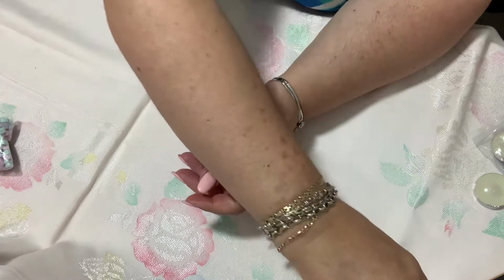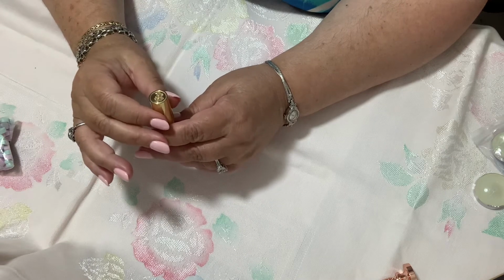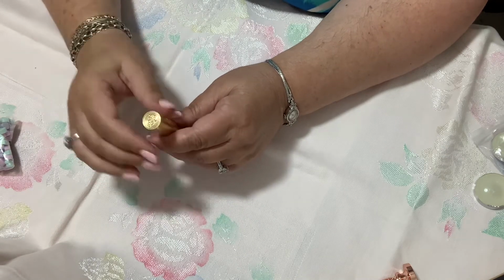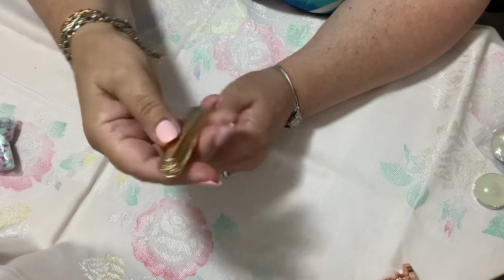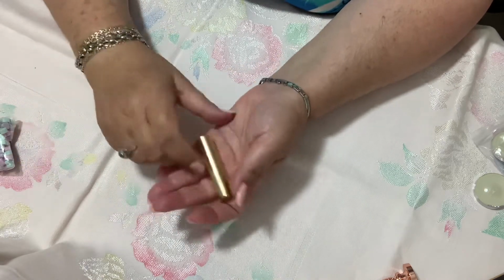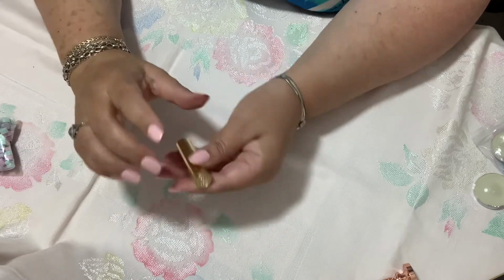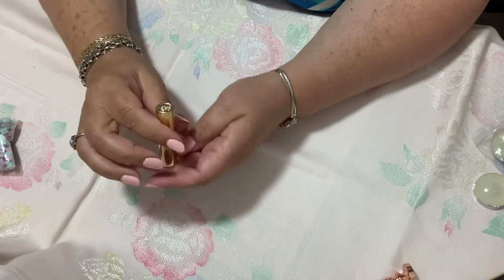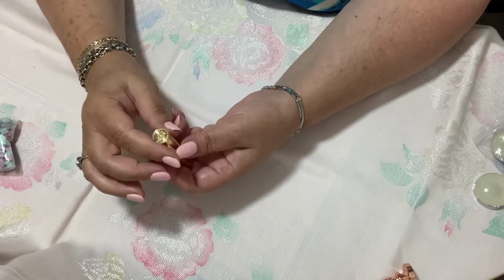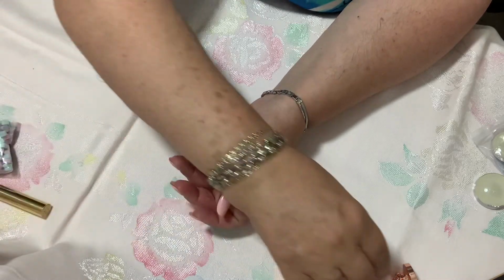I also chose this brass stamp that has a stamp of cherry blossom. I don't know if you can see that, but it's pretty heavy, really heavy duty. The reason why I chose this one is because it's small, and sometimes you need just a small stamp instead of those bigger stamps. And I love cherry blossoms, so I chose that one.